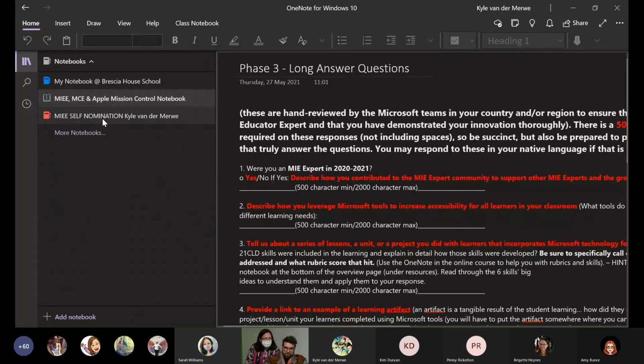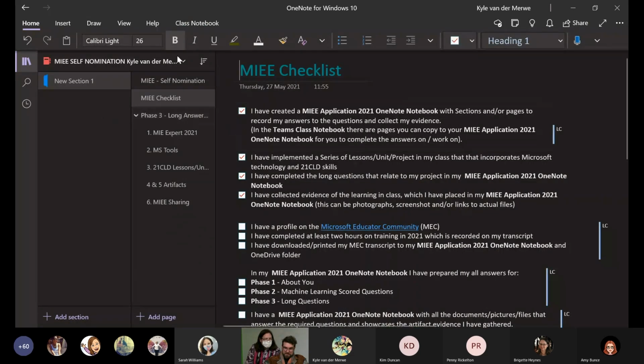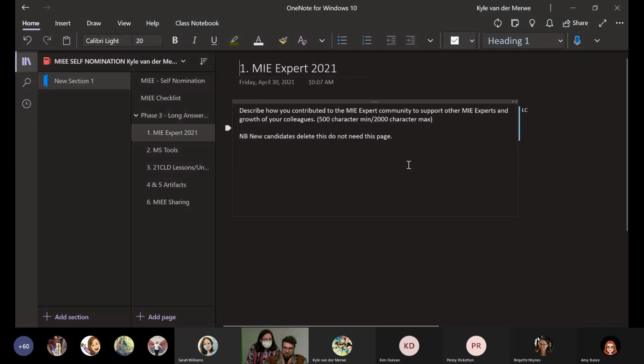Then I quickly open up my self-nomination form document again, and you will see that I've copied the phase 3 long answers section, and I can open up the first one. So all the individual pages, if you look at the section header, is the copy from that Word document Microsoft gave us.